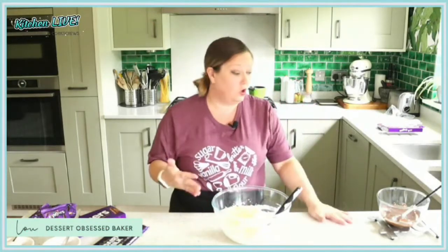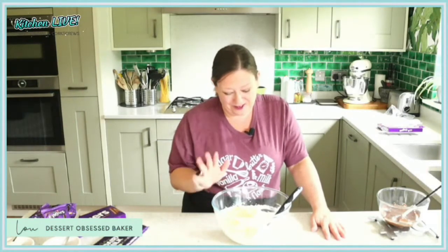Now, what you could do just whilst that's waiting, if you wanted to, you could break up some more of the chocolate fingers and add them into here. So you've got little pockets of crunchy bits as well, to add in a little bit more texture into your cheesecake. But don't forget, we've got those fingers around the outside and the chocolate biscuit base. So we're just going to go with that.